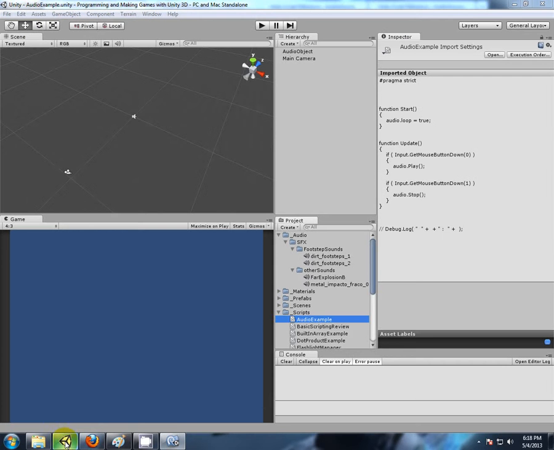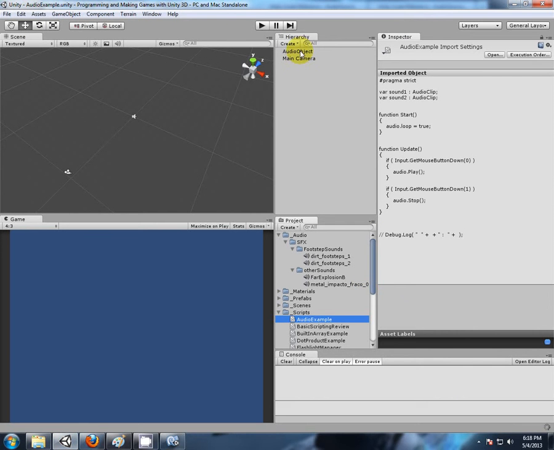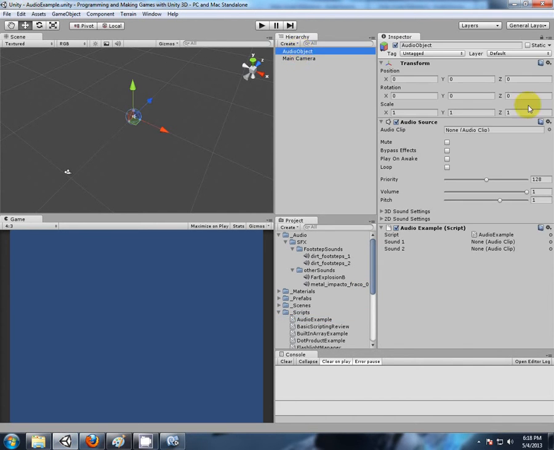Now let's go back to Unity and have a look in the inspector for our audio object. There we have it. See, now we have a couple of variables which we can drag and drop in some audio clips. There we go, just like that. So there's no audio clip assigned in the inspector, but we have some in the script.